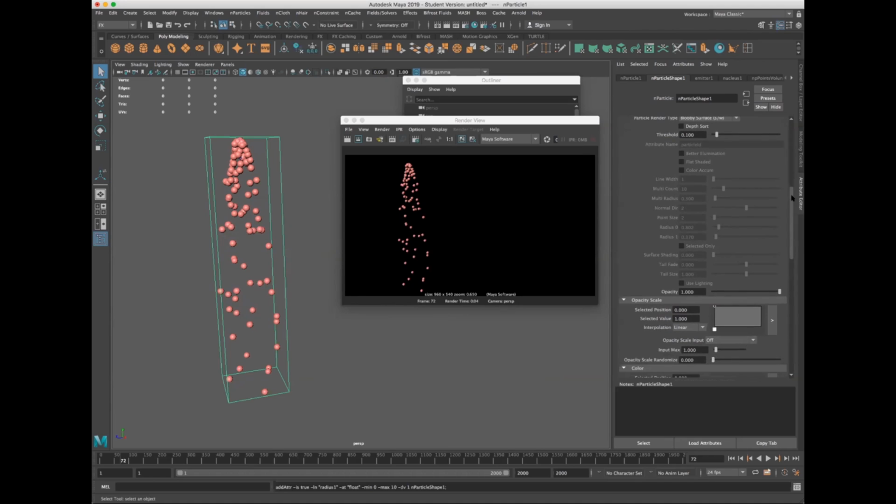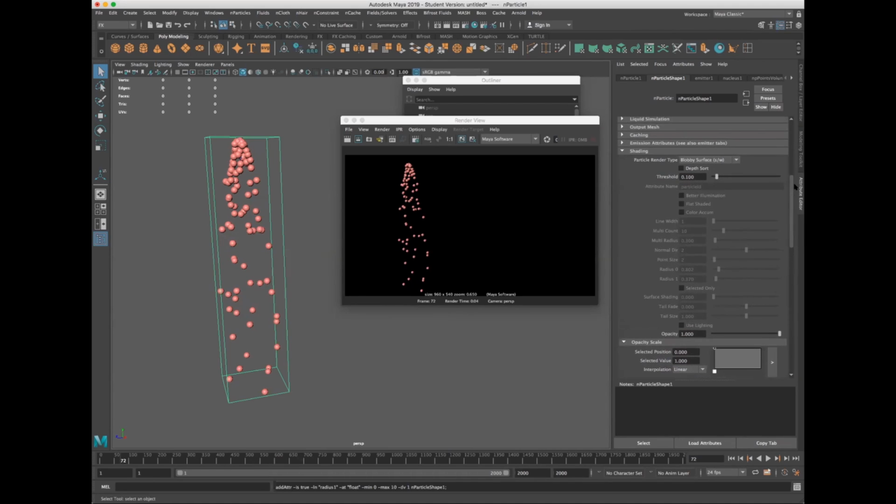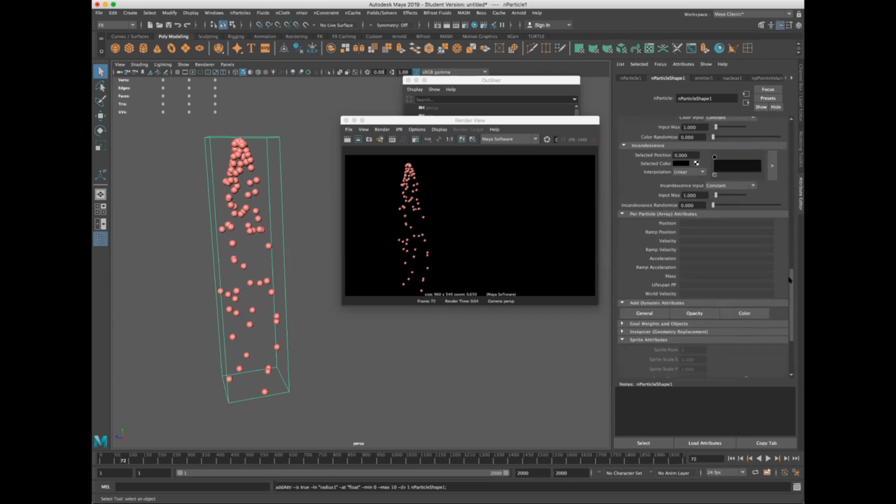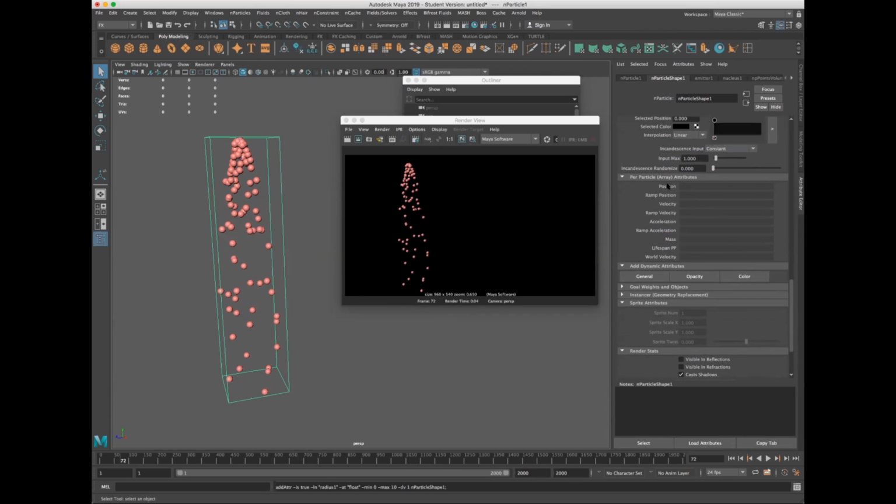So we could put in what's called expressions, mathematical expressions, on these values per particle: position, ramp, velocity, acceleration, color, map, PP, its lifespan per particle. You can have each particle have a uniquely different lifespan. So it gets kind of complex. So to do that, you'd have to know a little bit about how to write in MEL script.